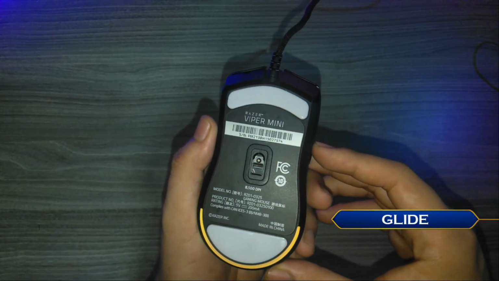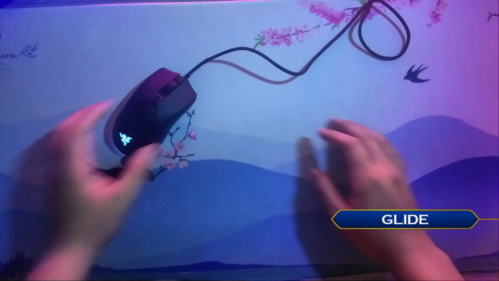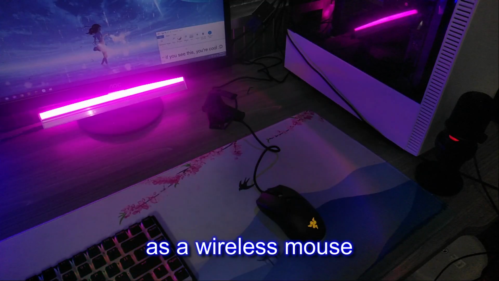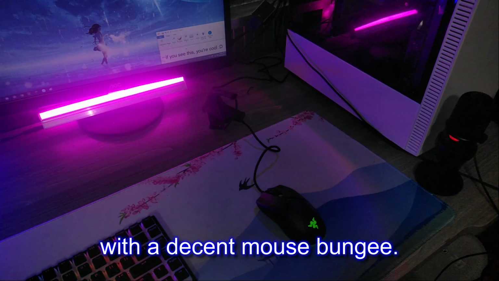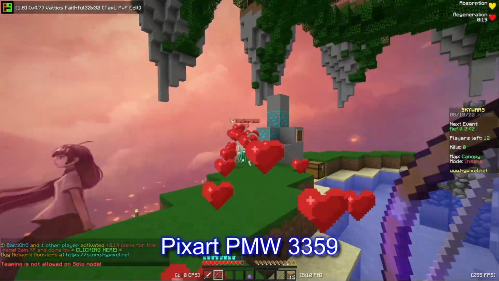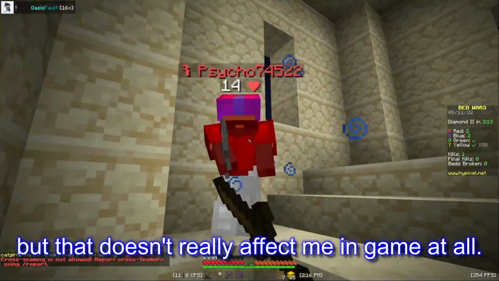Moving on to the glides, this mouse has white 100% PTFE mouse skates. Not the best, but still above average. The cord is braided and slightly stiff, not too flexible, but still great enough that it feels nearly as good as a wireless mouse when paired with a decent mouse bungee. The sensor is nothing too special, it's a PMW3359. The LOD is a bit high, but that doesn't really affect me in game at all.